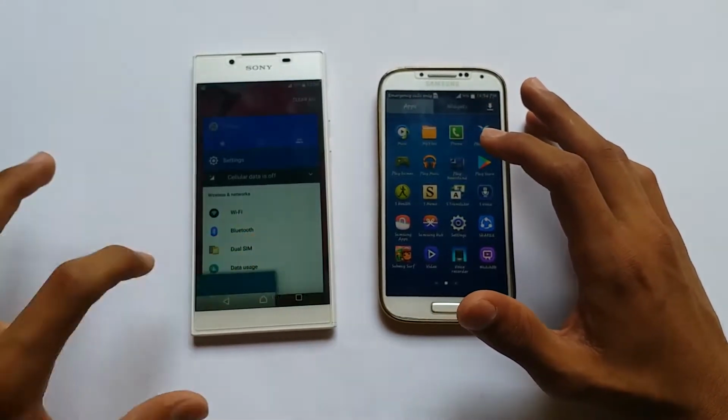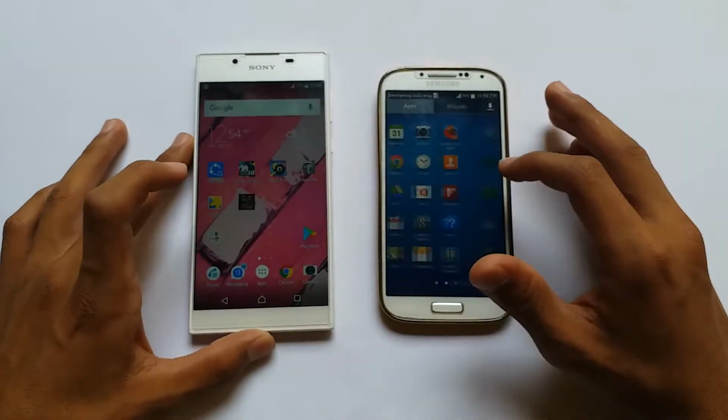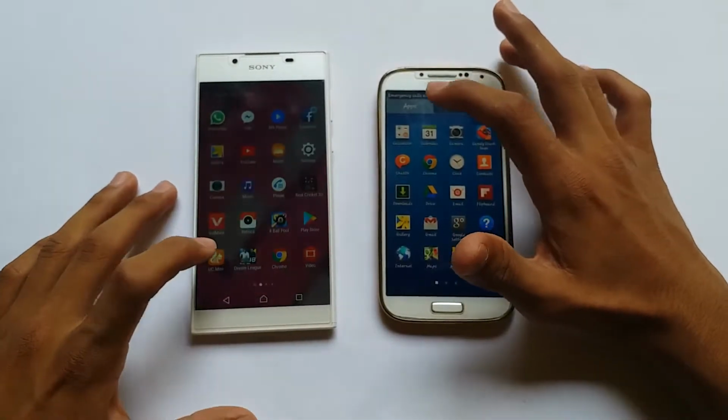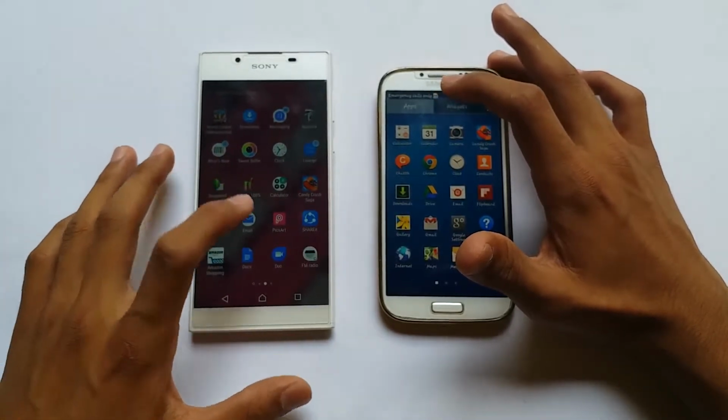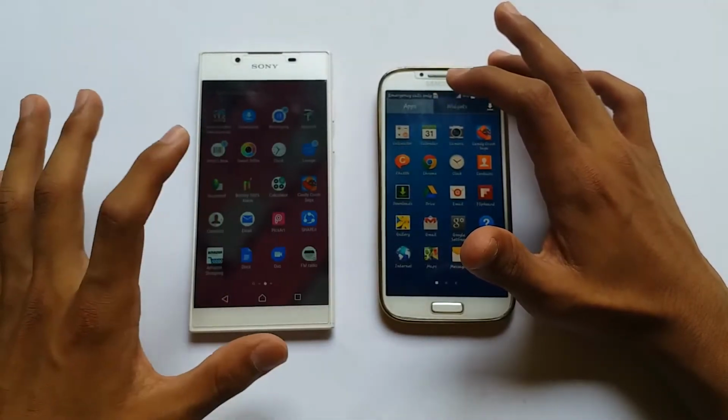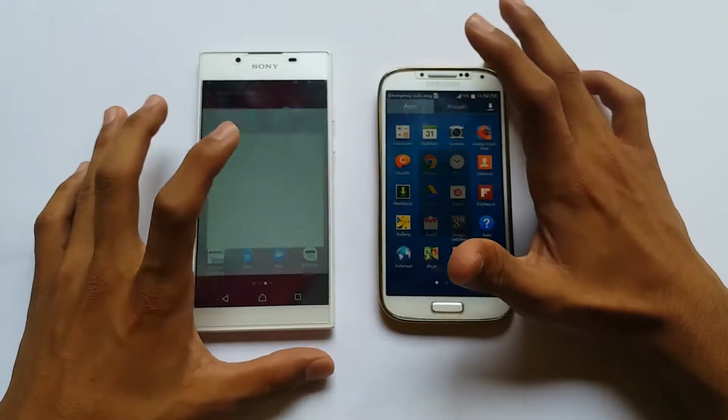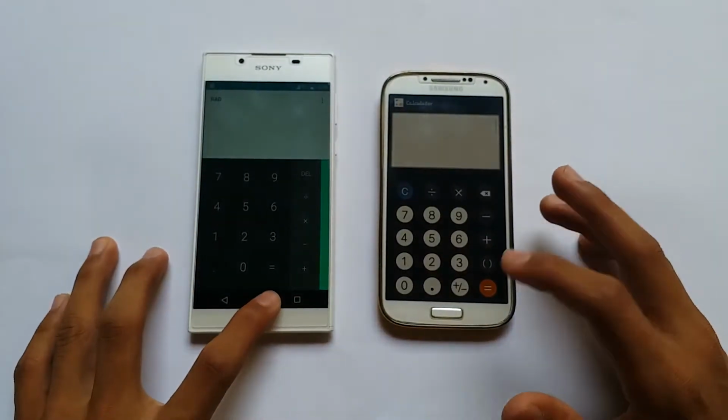Oops, I made a mistake. Calculator, and that was about the same.